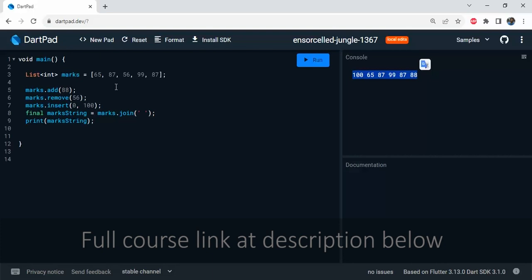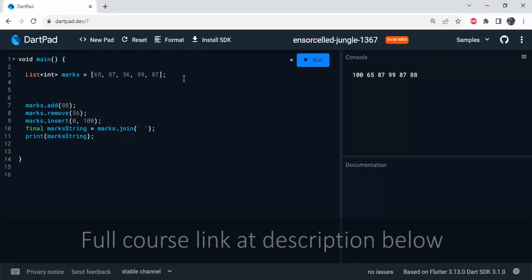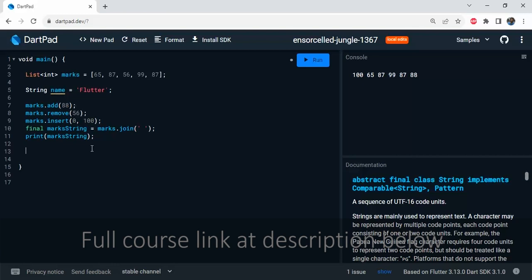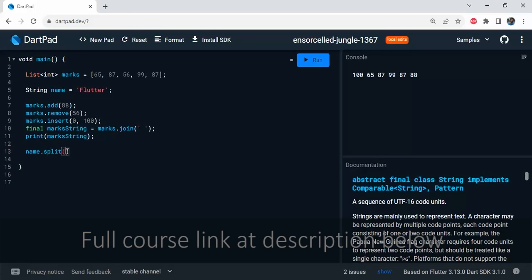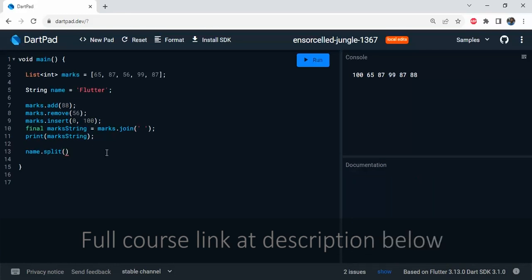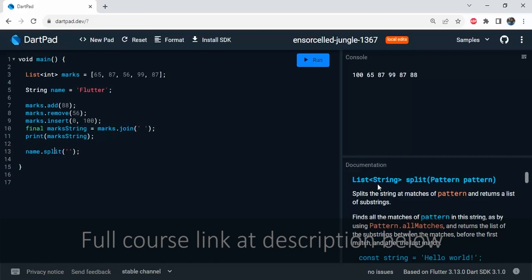And also, if we have a string, for example, maybe we have a string like that. String name equals, for example, Flutter, and this is a string, we know that. But if we want each character of this string, and we want to put each character inside a list, that means I want to convert this string to a list, and this is very convenient by using this name.split method. And this method is coming from the string class, and we have to provide the pattern, maybe the split pattern, an empty space. So each character will be split, and this split method actually returns a list of strings.